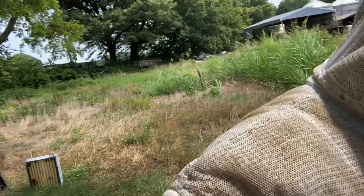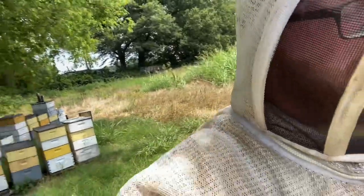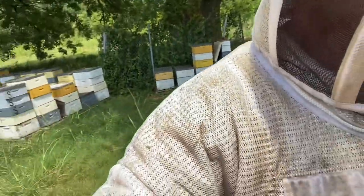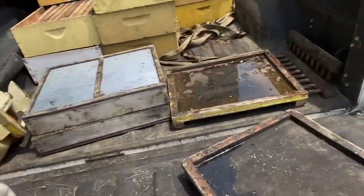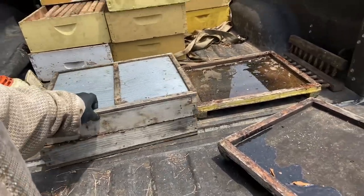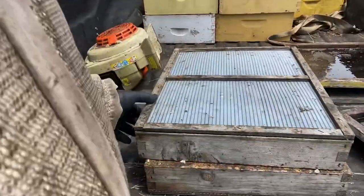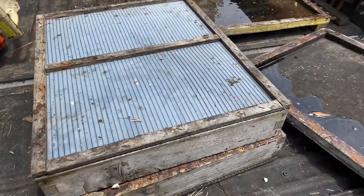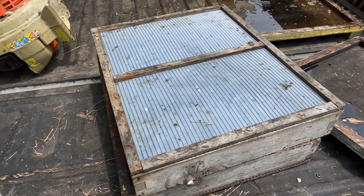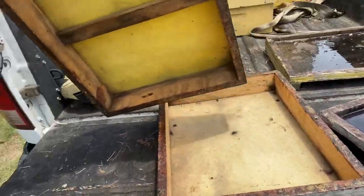I'll take you guys with me here — we've got a fume board here in the truck and some drip pans. When it's getting time to harvest comb honey, I'm always carrying this with me. I have my supers to super up, but I have my drip pans to cover up and set my comb honey supers on, and I have my fume boards and my blower. I used these fume boards yesterday to pull honey and they still have a lot of smell on them, especially if you stack your fume boards together like this — they've still got plenty of stink on them.